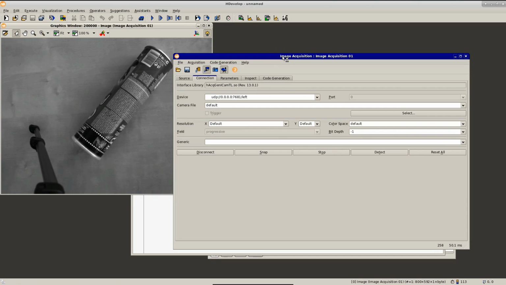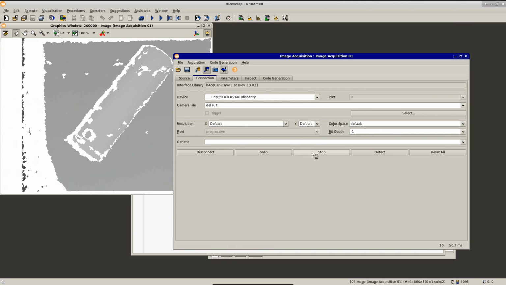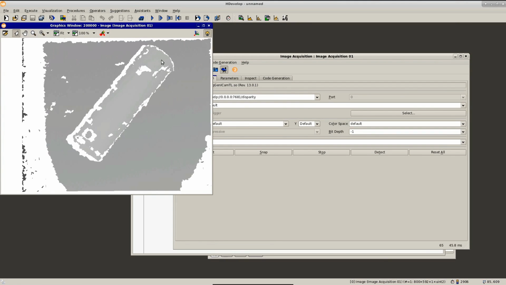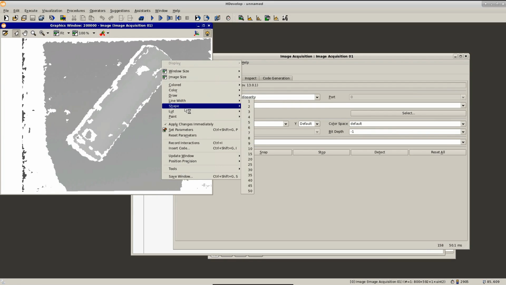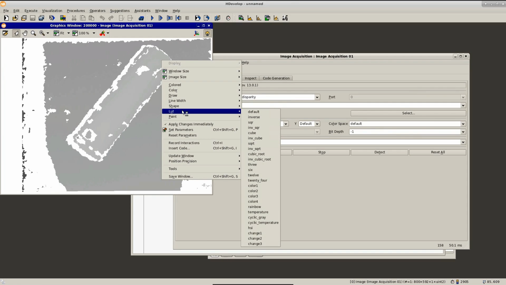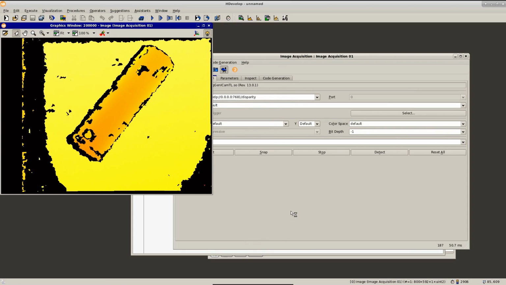Likewise, we can also get a live preview of the disparity map as it is being computed by the SP1 by selecting the disparity virtual device and again pressing the live preview button. Now, in this grayscale image that we get here, it's actually hard to recognize something. So what we can do is select a lookup table for color coding. The cyclic temperature color scale actually works nice for the disparity map, as we can see here. So in this case, red hues correspond to close image points and yellow hues correspond to image points that are a little bit farther away.